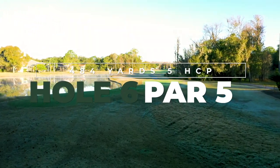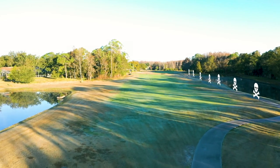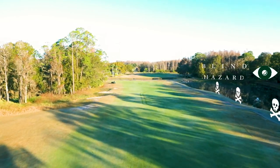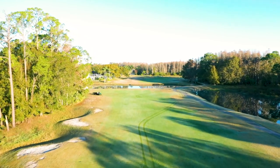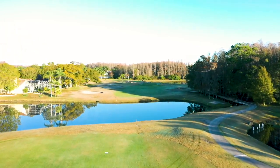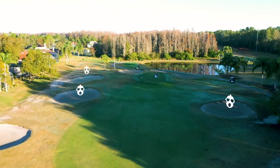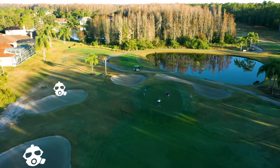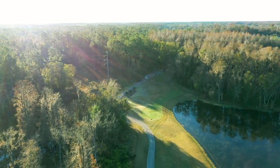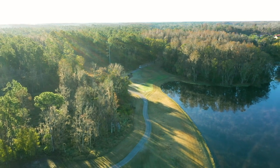It's over the bridge and through the woods as we head to number 6, a long par 5 that gives players fits. From the tee box, it appears as if the fairway opens up to the right as the trees end — however, that is an illusion, as those trees obscure a body of water with a gravitational pull for shots faded to the right side of the fairway. How far down the fairway you go will dictate your second shot. A great shot down the left or center likely lets you go for it in two. However, if you didn't hit it far, don't be ashamed to lay up — that water tends to eat up long irons and metals that aren't struck and lofted into the air. There's no shame in having 160 yards out, as opposed to being in one of the bunkers at awkward distances surrounding the green.